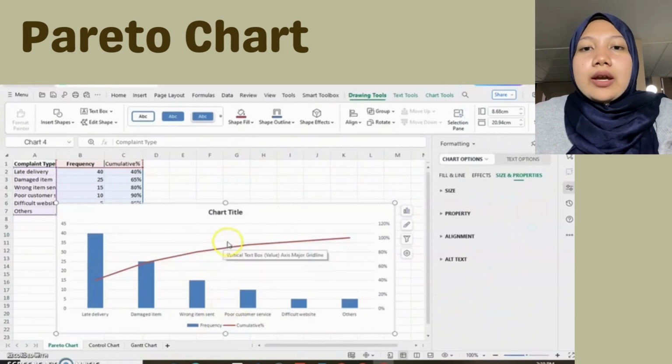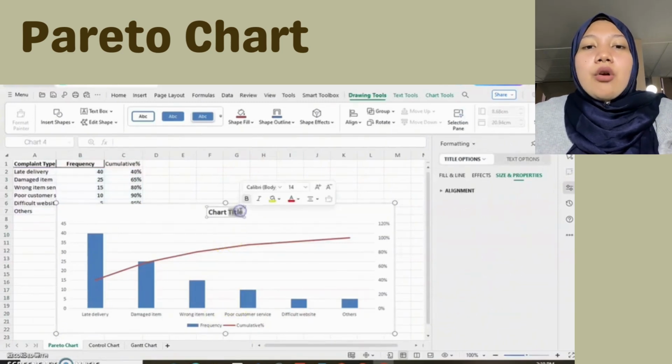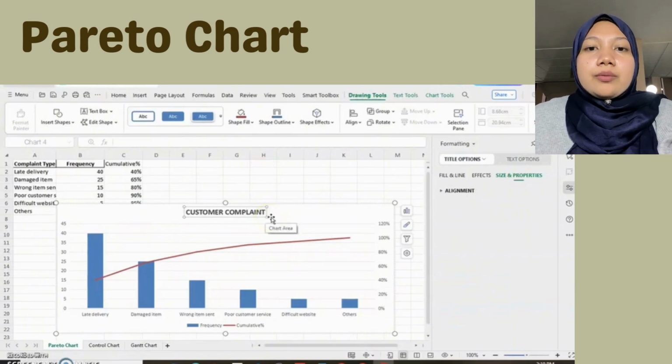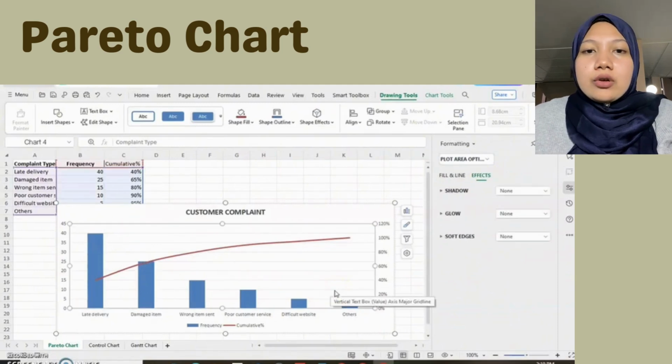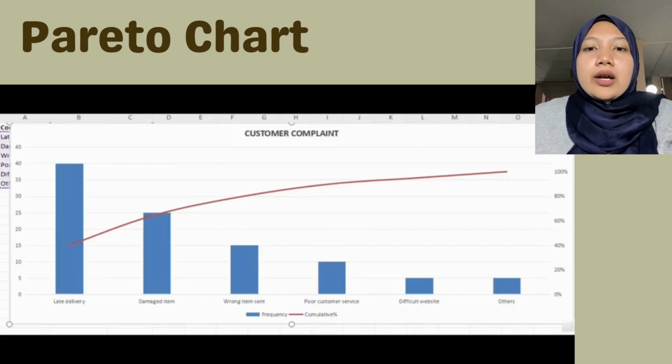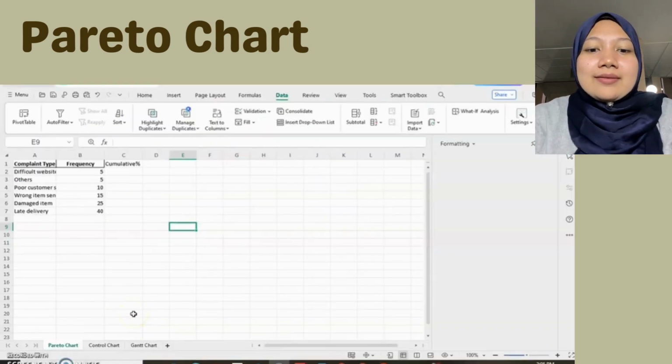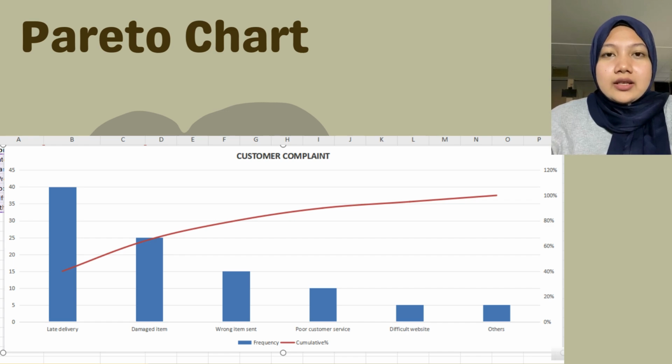Add a chart title, customer complaint. And then make the line smooth by format data series and then click line option, and there you go. A clear Pareto chart that shows us which issues are the most common and need attention first. This is an example of the complete Pareto chart.